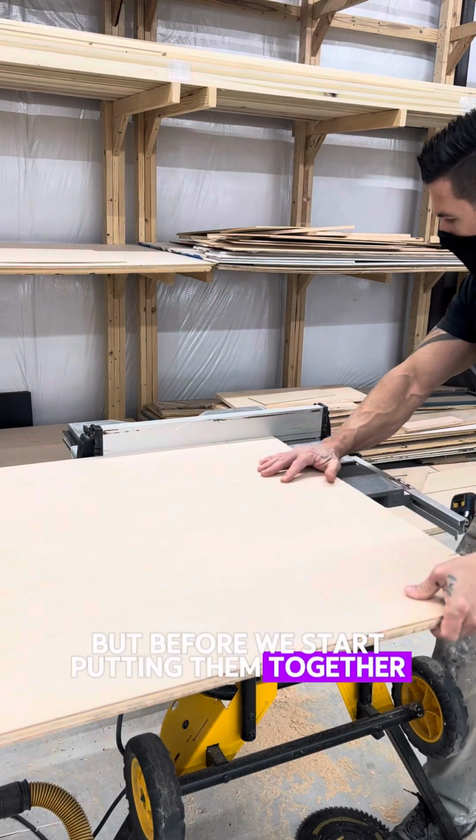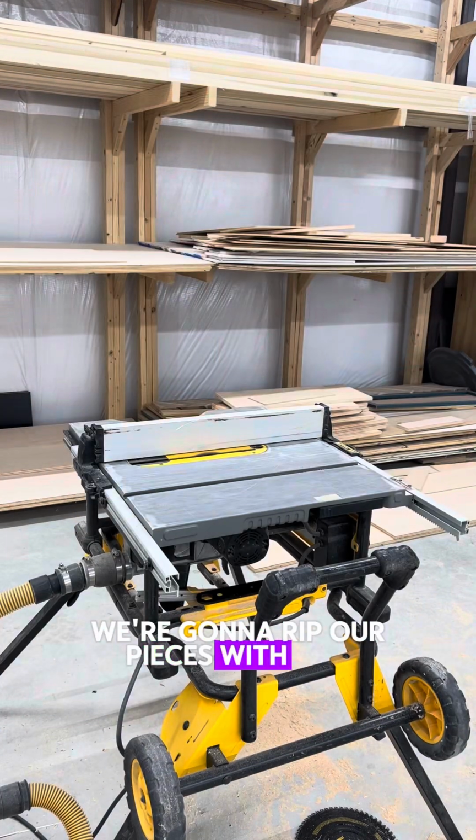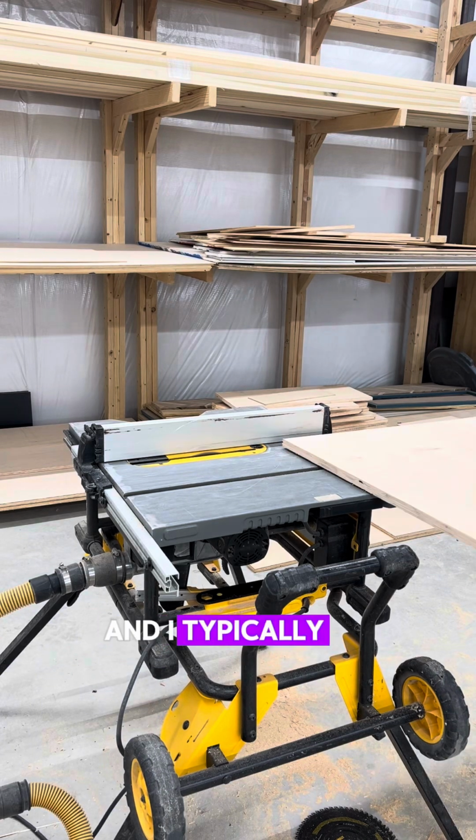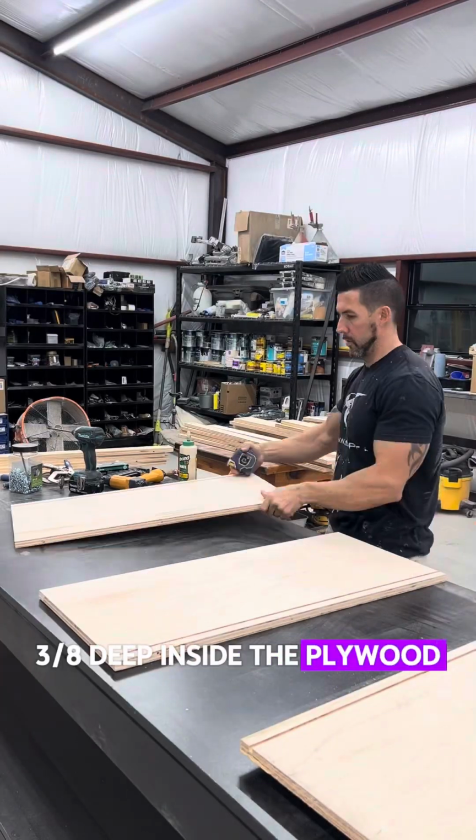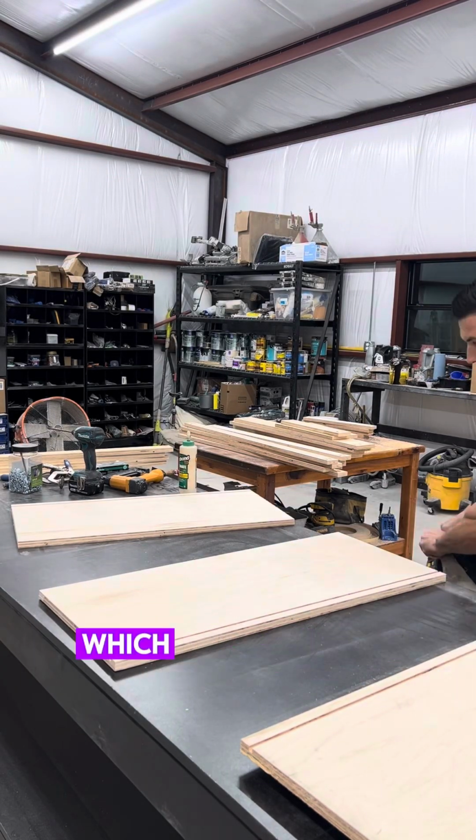But before we start putting them together, we're going to rip our pieces with our dado stack for our back panels. I typically rip these about 1/4 inch to maybe 3/8 deep inside the plywood for those back panels to slide into, which you'll see here in a bit.